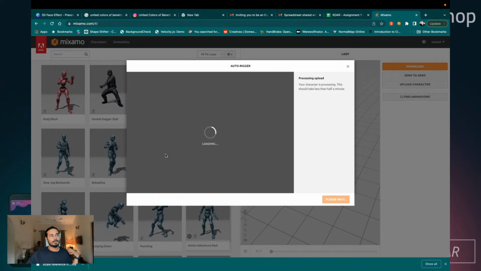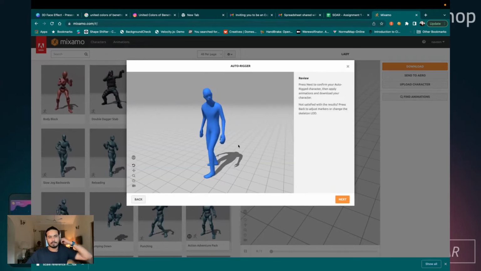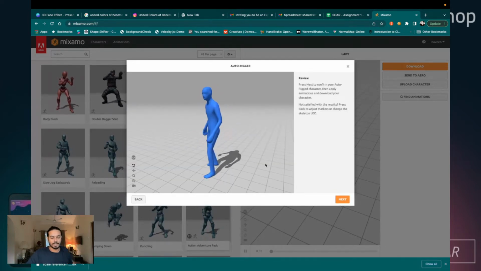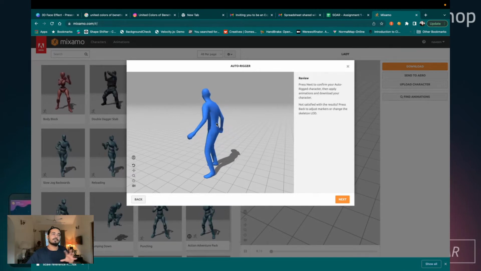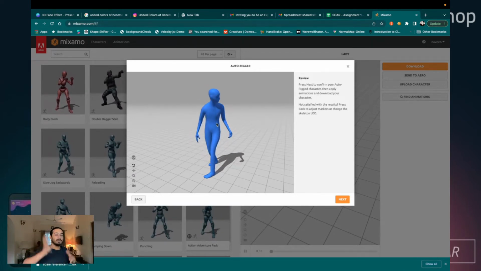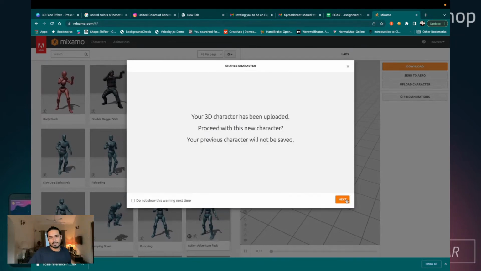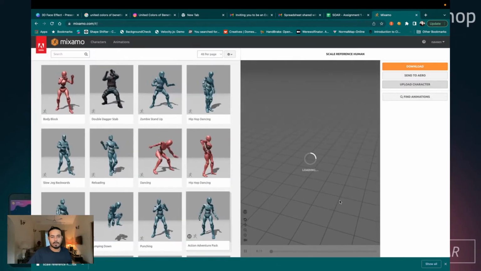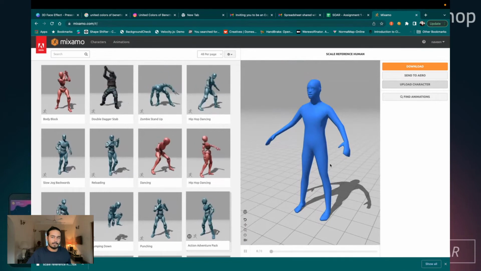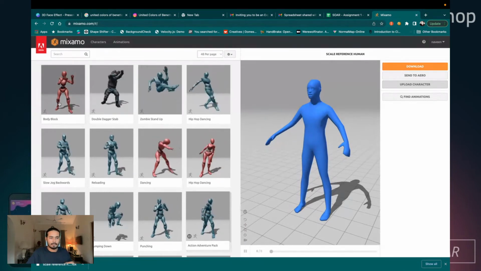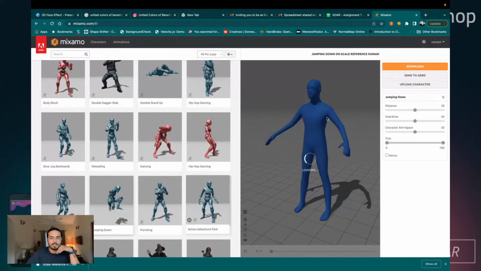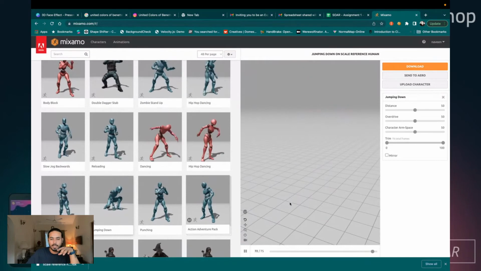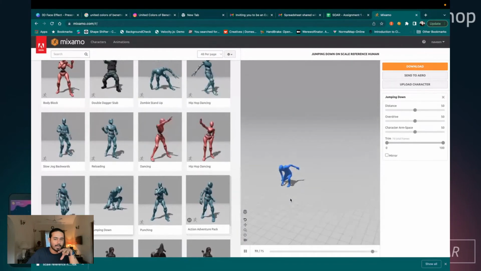Also, if you have such queries, I'll come back to that again. So now this is just a looking here and there animation. So you see that there was nothing in the model, but now it has been rigged. So let's see how it looks. And now we can apply some animations to this guy. Like if I want to say, okay, do this jumping down animation. So this model is going to do this jumping down animation, and it's literally jumping down.